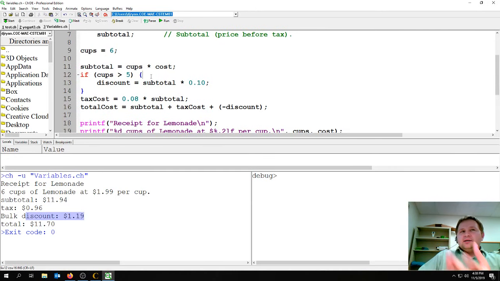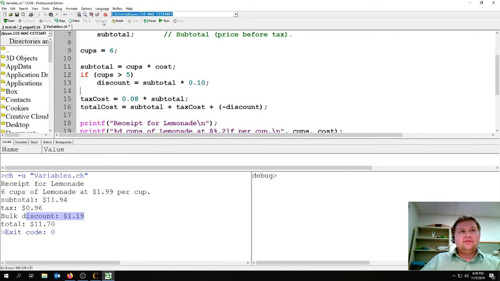So a little bit more advanced way of writing if statements. Normally, when you're just getting started, we recommend always using these braces. However, the computer, the way it's going to interpret this if statement is it says if cups is greater than 5 in parentheses, then run through whatever statement comes next. And so what it's going to do is it's either going to look for a section of code, which is indicated by braces, or a single statement.